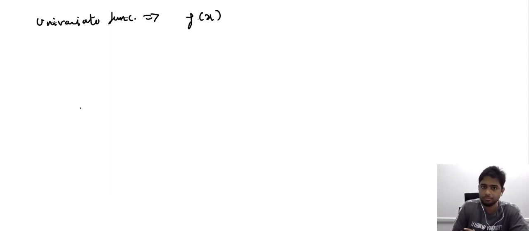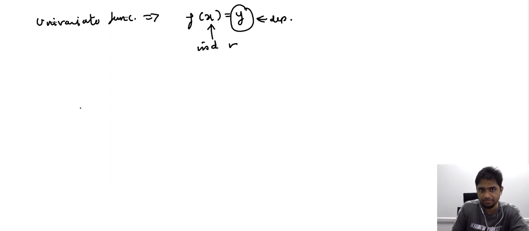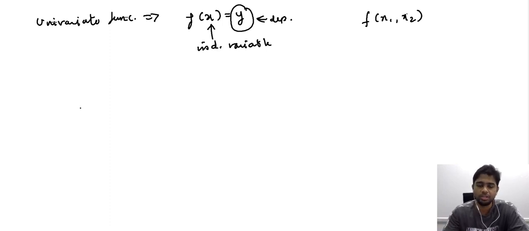So if you treat this function as a variable itself, then y becomes the dependent variable, and the value this dependent variable assumes is dictated by a single independent variable. Now we also saw that in addition to the univariate function, we can also have a bivariate function, wherein the function is dependent on two variables, which is influenced by two variables.